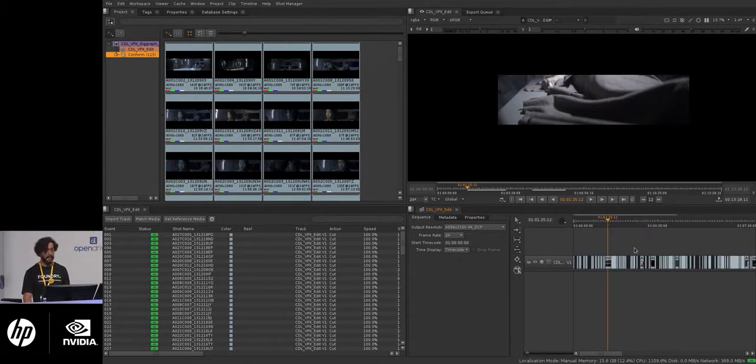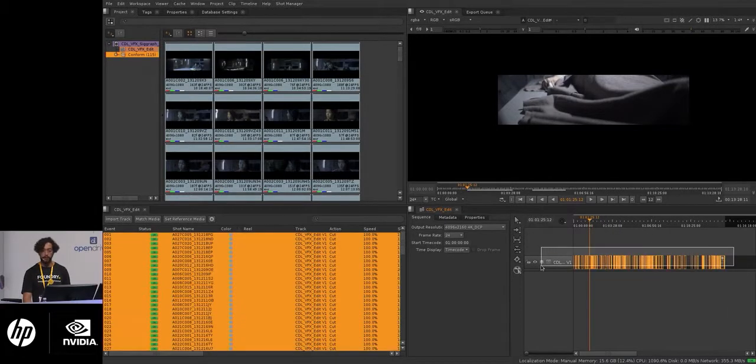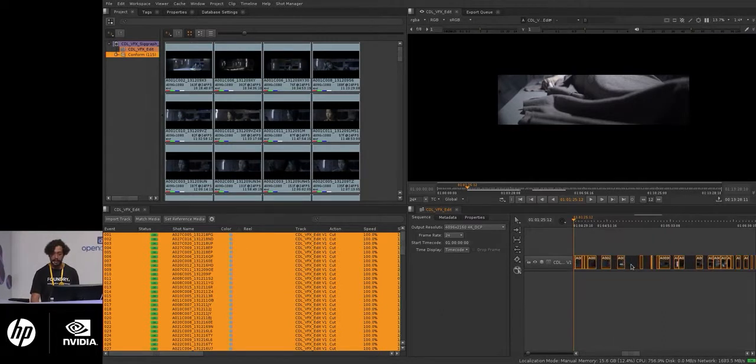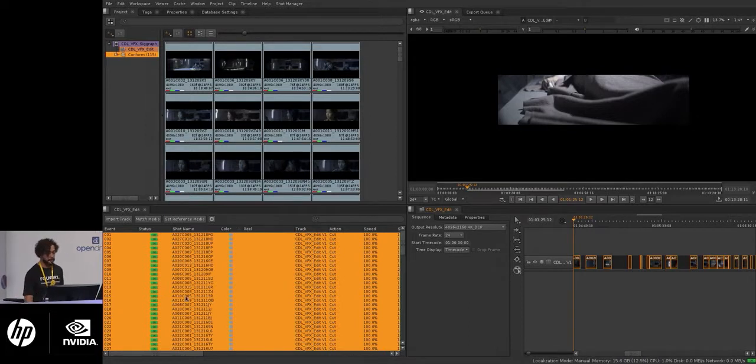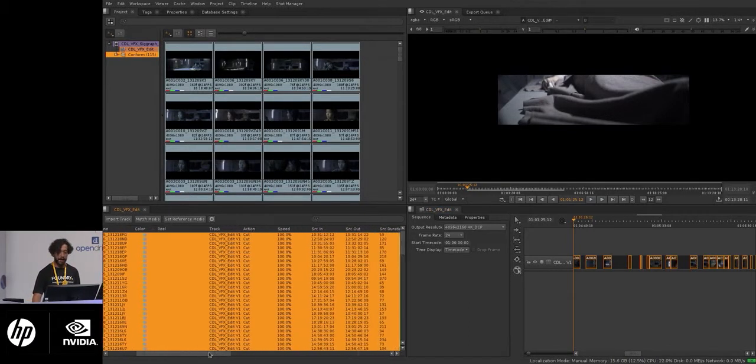In this case, I know for a fact that all my shots are off on the handles. I'm supposed to have 8 handles at the front of all my shots, and I don't. If I zoom in here, I can see that some of them have different handles. This one, for example, has 5. I could check what is going on and do it manually, by hand, but I have a very shaky hand, especially on a stage, so doing anything with the mouse is not going to go perfectly. So I want to check on my spreadsheet how I can do that.